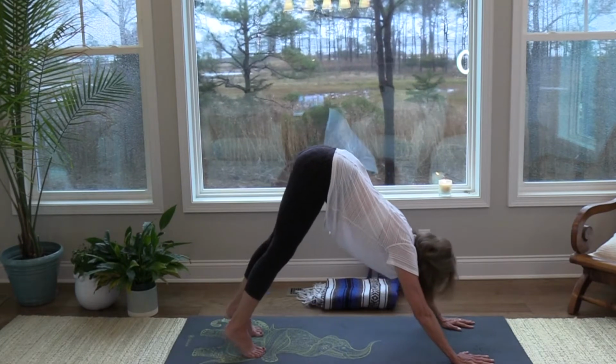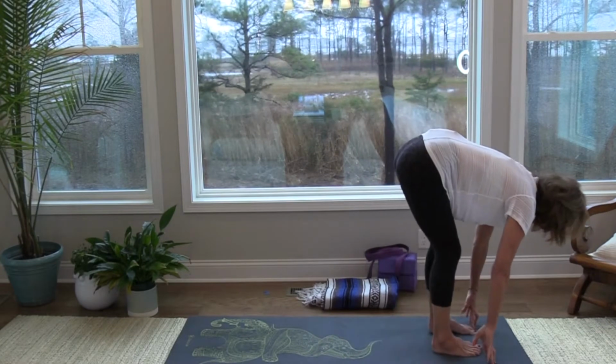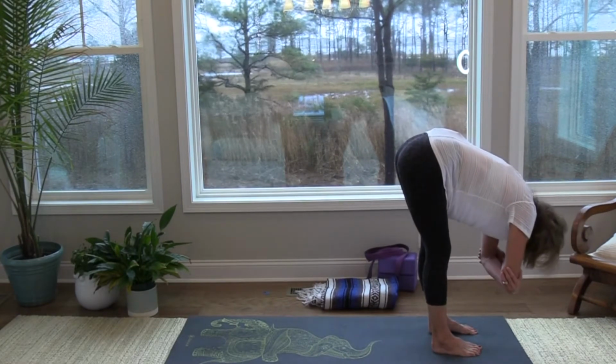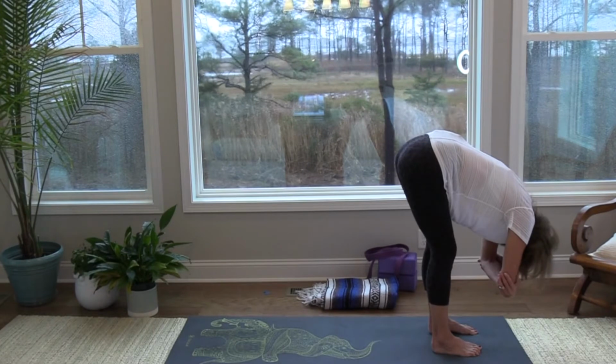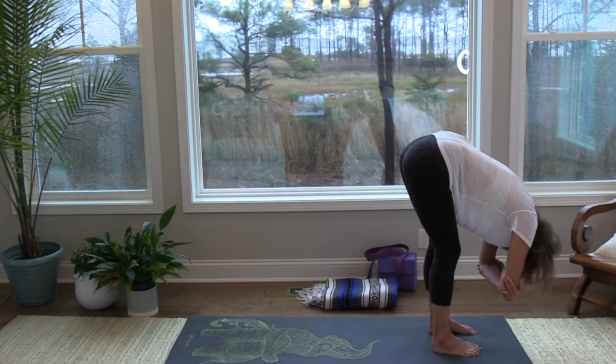And then look forward, take a walk forward to the front of your mat, and we'll meet in a forward fold. So I like ragdoll, reaching for your elbows and bending your knees as much as you need to, rocking side to side.